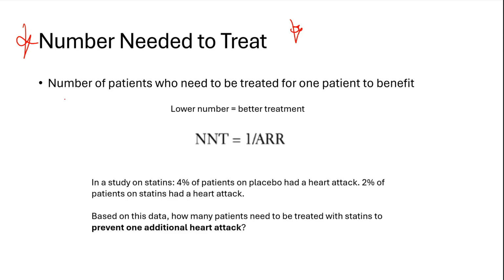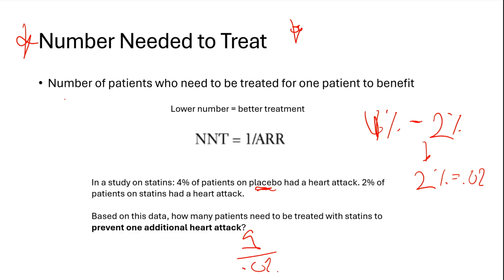So I first need to calculate my absolute risk reduction. Remember, my absolute risk reduction is my unexposed minus my exposed. In this case, the placebo, or the control group. So it's 4% minus 2%, the people who have had the exposure. Even if you were to flip it, you would still get the same exact outcome if you always use the absolute value of things. 2%. Or, remember, always convert this to decimal points, 0.02. 1 divided by 0.02 is 50. I need to treat 50 people in order to have a positive outcome.